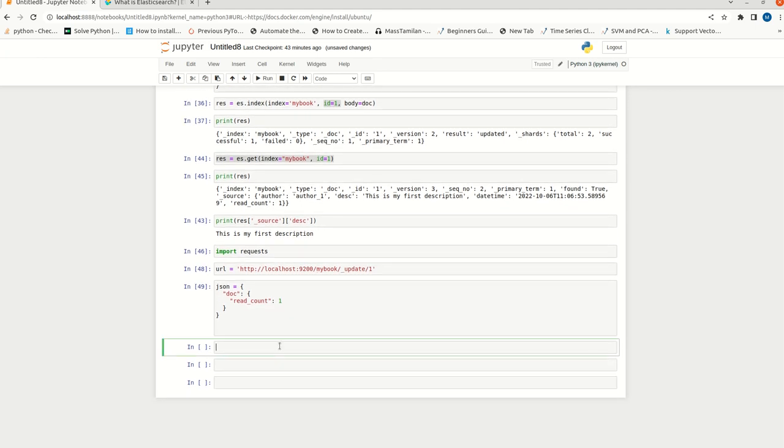Now we can do the update operation. It is very simple. The requests package has a method called post. If you look at this one, we can see that it has url equal to url, then json equal to json. Before that, let me change the read count to 10. I am going to execute this post method.